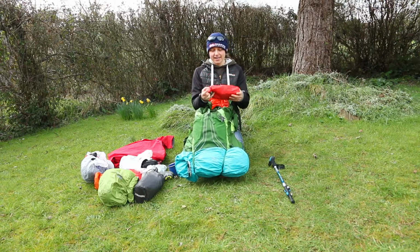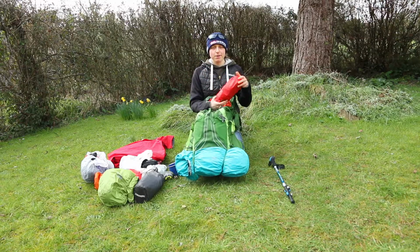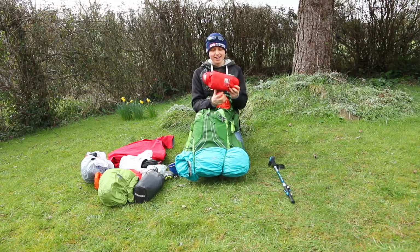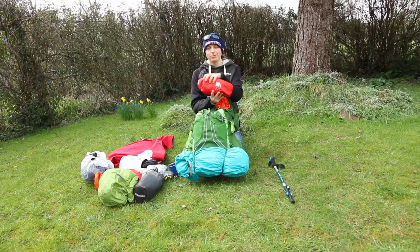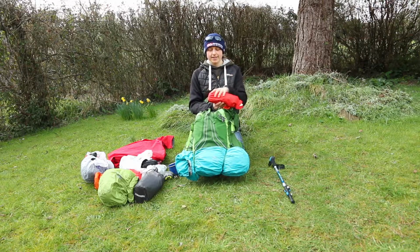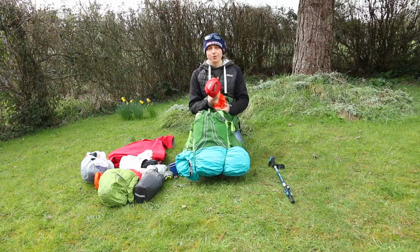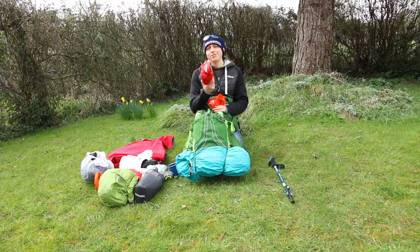Next up, my first aid kit. As I say, normally I'd have this right at the top, potentially in the top pocket. This is actually my mountain first aid kit, so it's pretty bulky. It's kind of divided into two parts. The first part's all my kind of medicines and paracetamol and all of that sort of stuff, and the second half's plasters, blister aid, bandages, all that sort of thing. So this is one I've made. There's no point having anything if I don't know how to use it, so everything in here I know how to use.